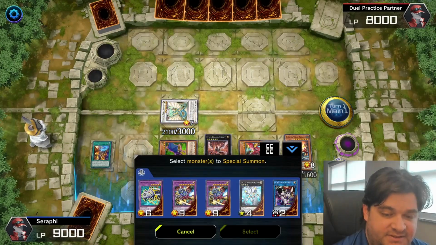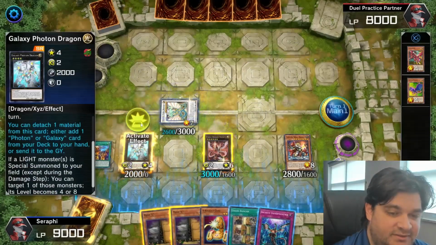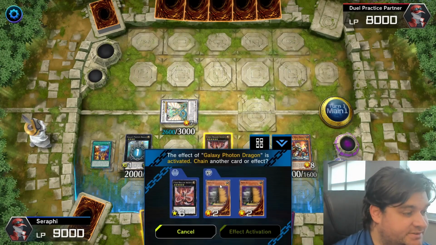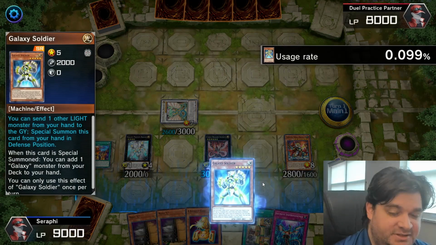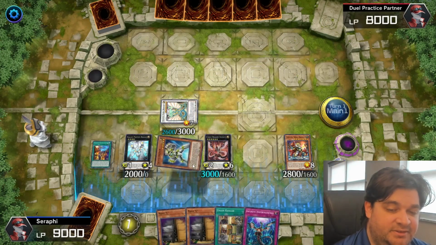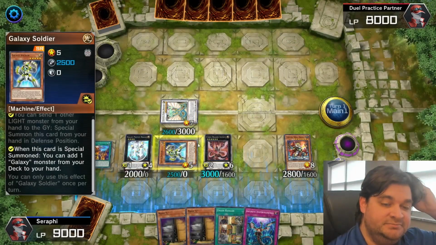Alright, now we'll Xyz these 2 monsters into our Galaxy Photon Dragon. Photon Dragon's effect activates, we detach 1 in order to add a Galaxy card from our deck to our hand, we choose Galaxy Soldier. And Galaxy Soldier can discard a Machine monster or Light monster to special summon itself. So that's how we get our A Assault Core in the graveyard. We'll use Soldier's effect as Chain Link 1 and Photon Dragon's effect as Chain Link 2.